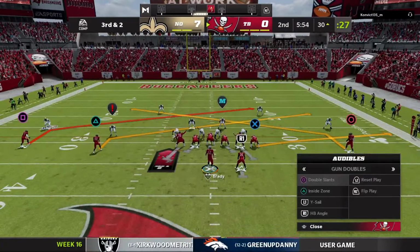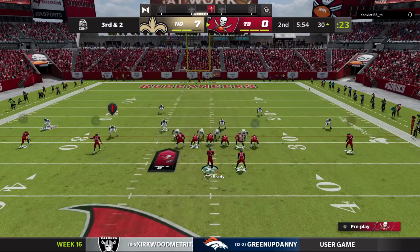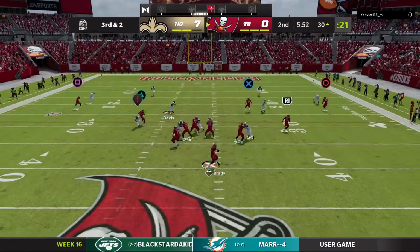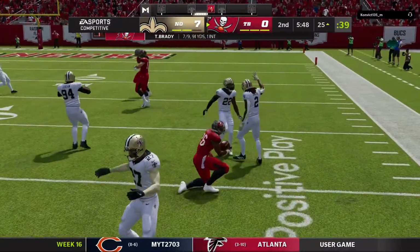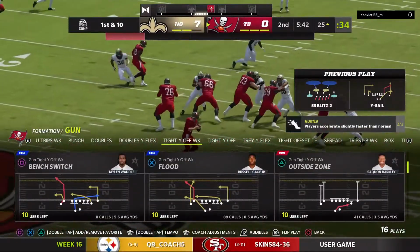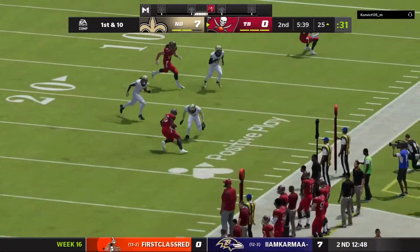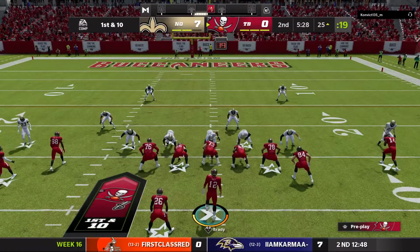Trying to keep the drive going here. This is play number 7 on 3rd and 2. Now Brady. To Barkley on the check down. And he is going to have the Buccaneers first down as they get 5 there on 3rd and 2. Well, these two teams, they met up way back in the season opener. And it was the visitors getting the win there, so they'll be looking for the sweep back here at home.